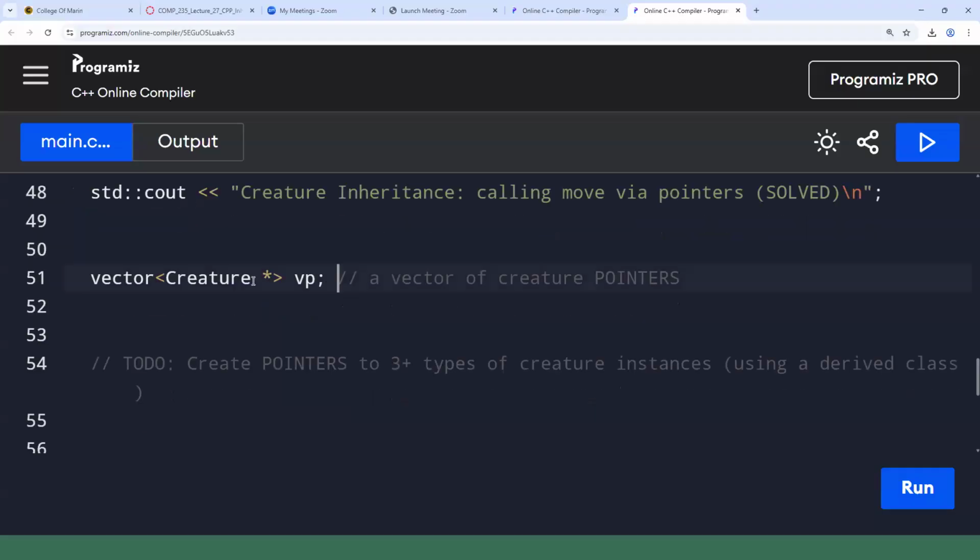So this is pretty darn cool because someone could just hand you a vector of base class pointers and they could be anywhere up and down that deep chain, right? That dynamic chain of derived classes. In our case, it's just one level deep, but we saw with the Unreal Engine, it could be 3, 4, 5, 6, 10 levels deep.